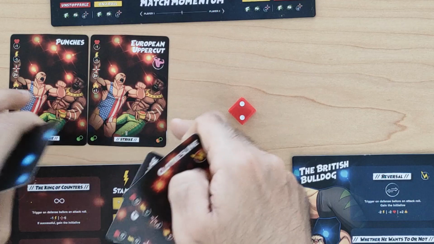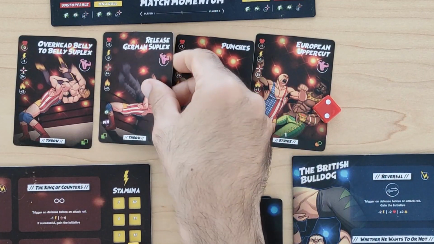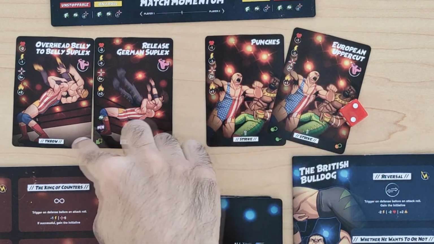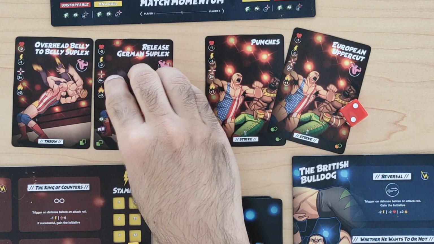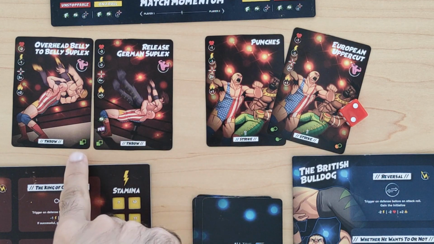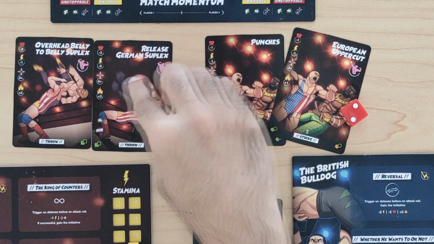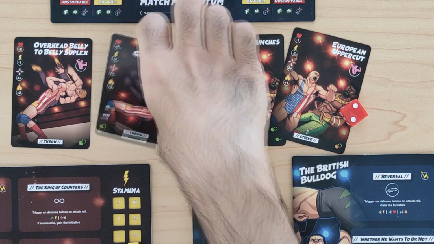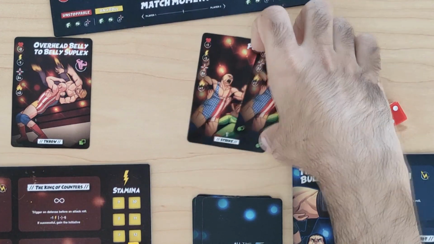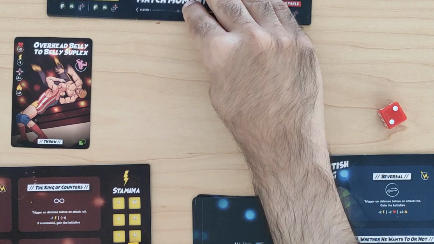Another combos that you can do are these squared combos. Any squared combos that you can match, but instead of doing extra damage, it makes your target roll easier. So in this case, if you've played an overhead belly-to-belly suplex successfully, you can play the released German suplex, and instead of rolling a 4, you would roll a 3. So these combos are also an easier way to manage your luck and manage the dice rolls that you have.